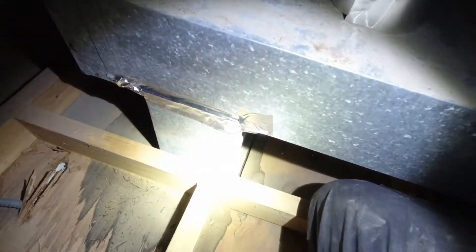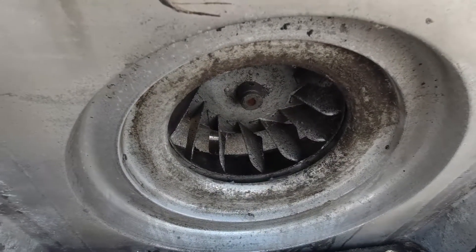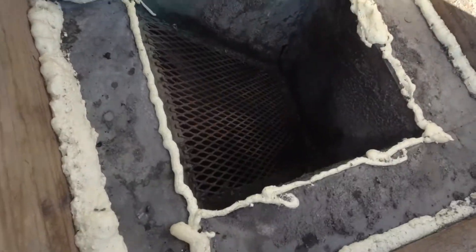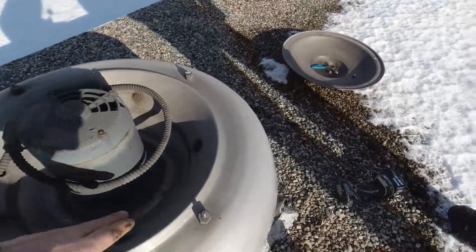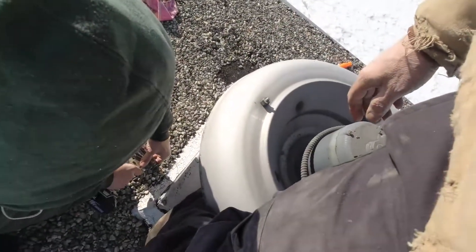We're going around and filling all the things in with tape. We cleaned it all up as best we could — that's all pitted, that stuff ain't really coming off. We even filled a little hole right here — that should give you an extra three horsepower! We'll put it back on and hold it down real good when we screw it. We're going to get a nice seal on it.